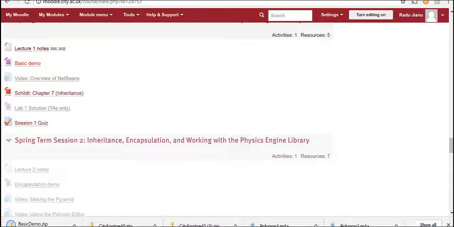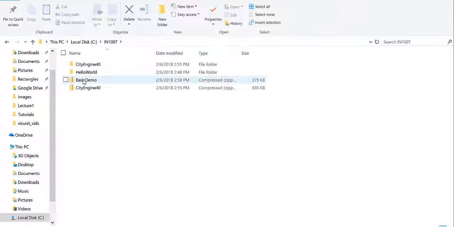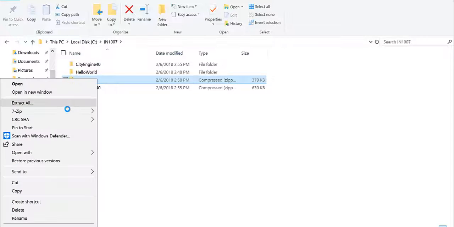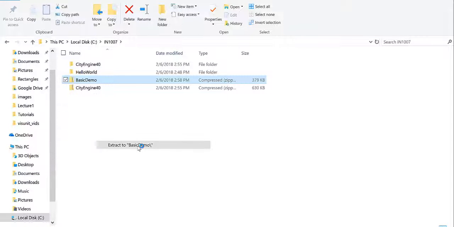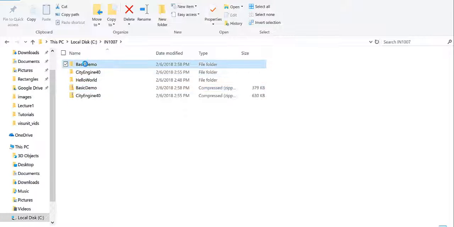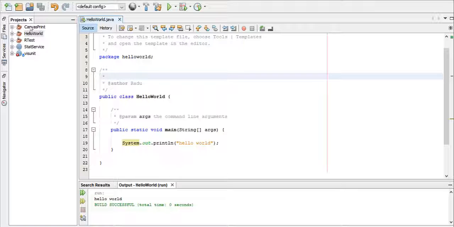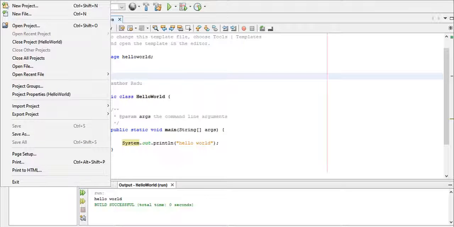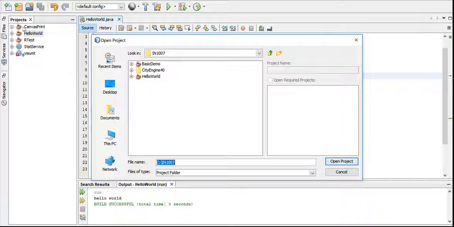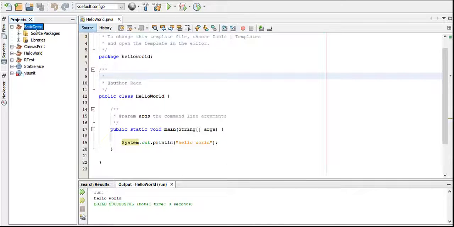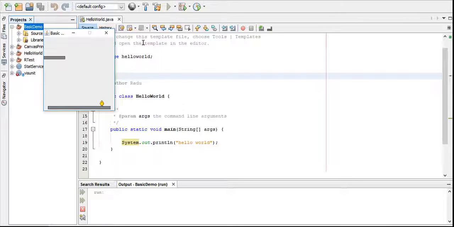I download it, I unzip it, and after I've unzipped it, I import it into NetBeans by going to File, Open Project, and Basic Demo. Perfect, here's my basic demo project, and I can run it by clicking on the green arrow.